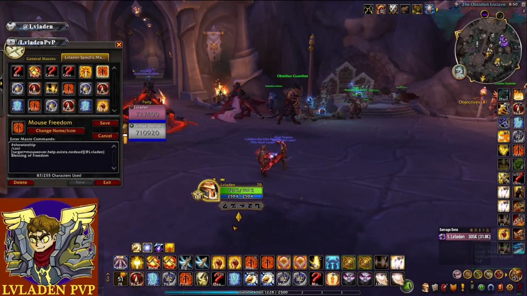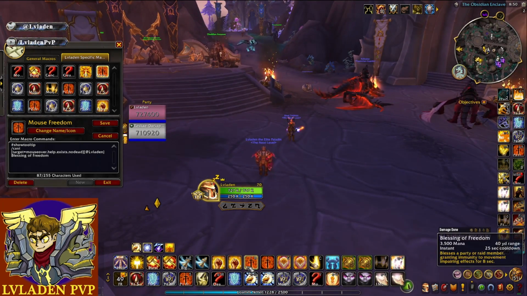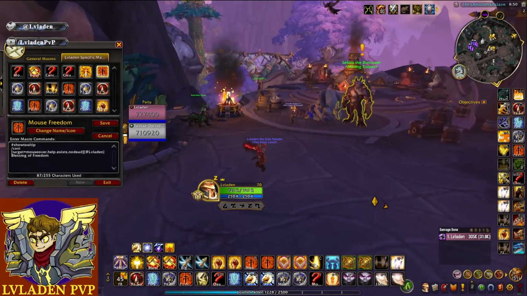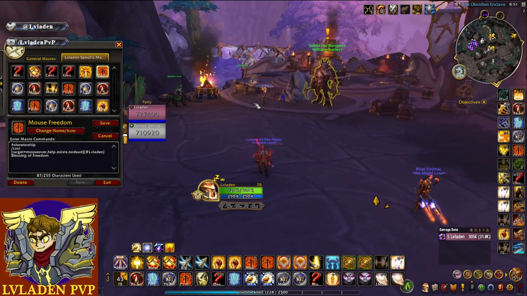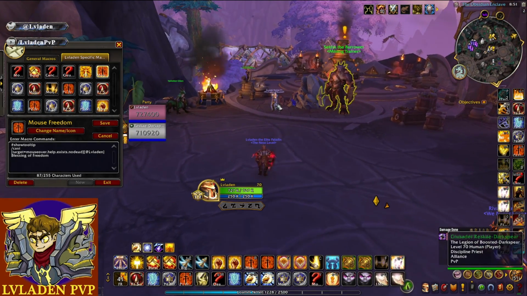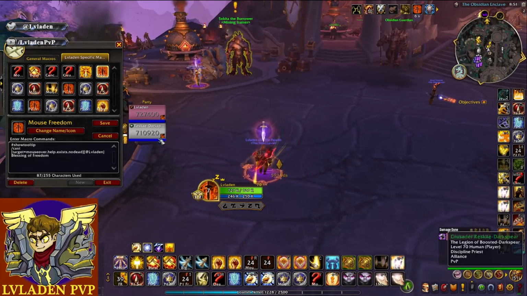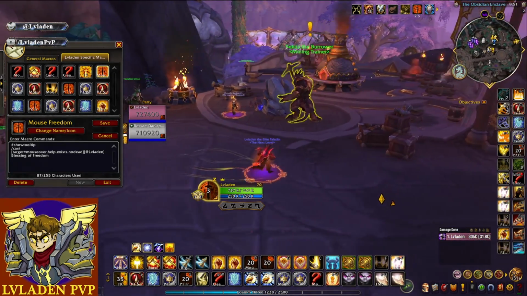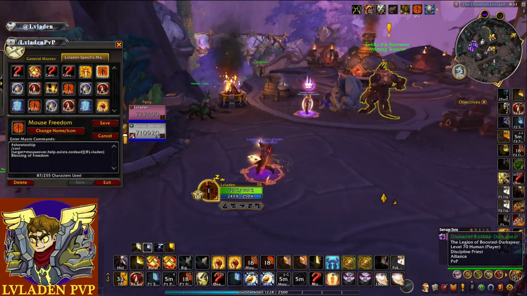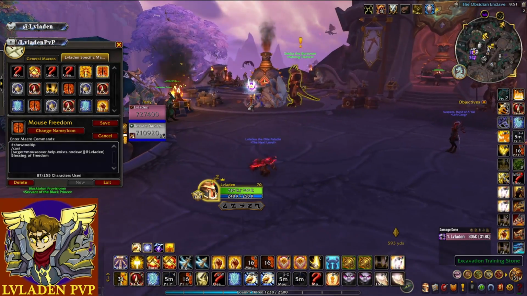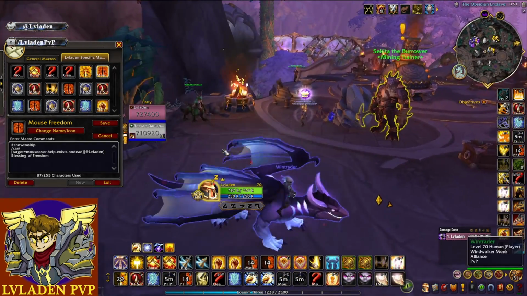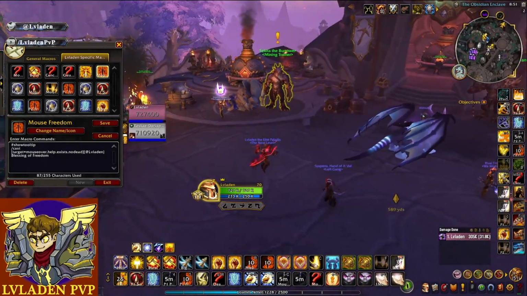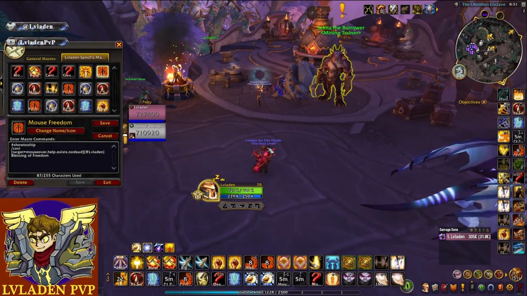Next up, I have my mouse over Hand of Freedom. This is on my R key. And what this does is if I don't have a target selected, and it functions different than a party 1 and party 2 macro. So if I'm physically mousing my cursor over someone, or mousing it over their party frame, it will cast the freedom on them. And I have that for Blessing of Protection as well as Lay on Hands and Flash Heal and Word of Glory, which both function the same way as this mouse over Hand of Freedom macro.